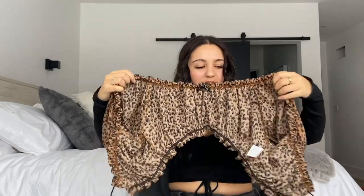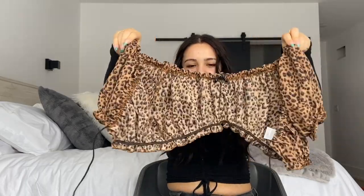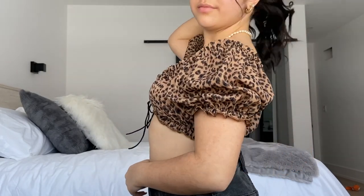Moving on to tops — we have a lot. I actually didn't realize I got two leopard print shirts. I got a lot of prints because I usually wouldn't buy prints, but if I'm spending fifteen dollars on Shein I'll try different things. This first leopard top has an elastic at the top and goes on your shoulders tying in the front. I'm not sure if it's on-the-shoulder or off-the-shoulder but it looks really cute. It's kind of thin but doesn't seem see-through. I got this in extra small — I'd say stay with your size on this one.